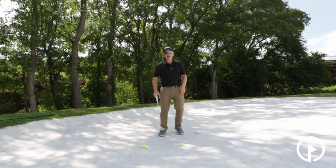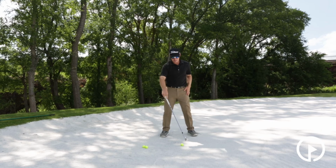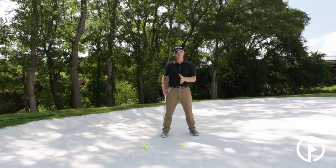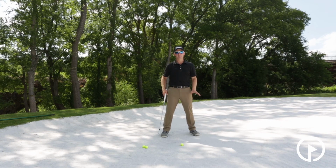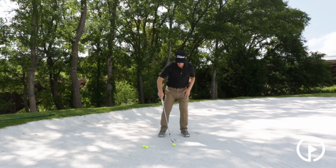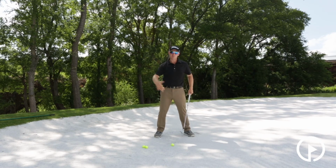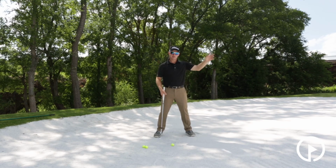Okay. The last one I want to talk about is our ball position. Now, in the right circumstances, it's okay if we need to have the ball a little farther back. But if our ball is too far back and we're in a condition like this where the sand is light and fluffy, it's really going to be tough for us to get that ball up and out, because that club is going to want to dig down too deep and not get us to where our ball wants to go, which is obviously up and in the hole.